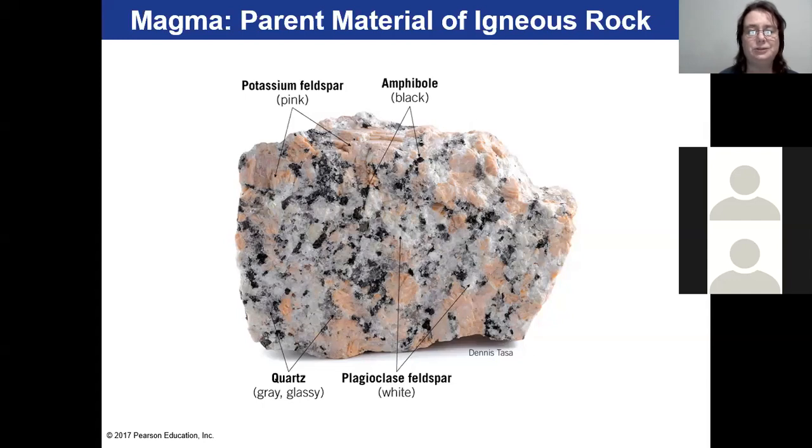So the pinkish minerals are the orthoclase or potassium feldspar. The black are the amphibole hornblende, the hornblende that you saw, maybe the pyroxene, but think about the hornblende. The clearish is going to be quartz, and the whitish gray is plagioclase feldspar. Okay. And you'll notice there are more light colored minerals than dark colored minerals in granite.